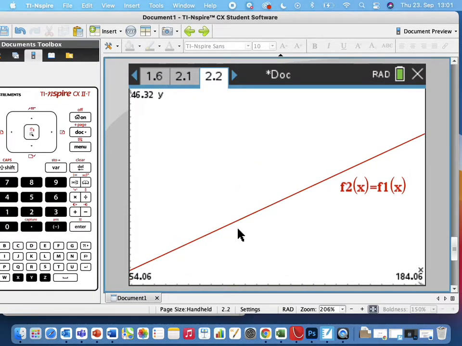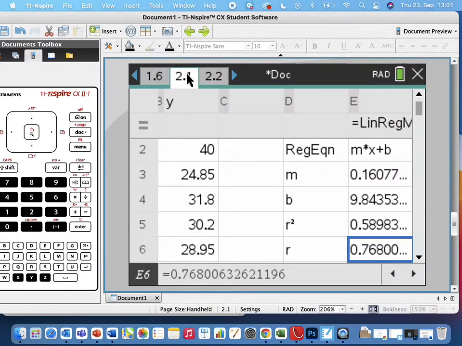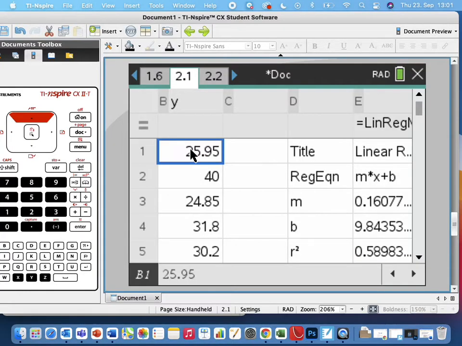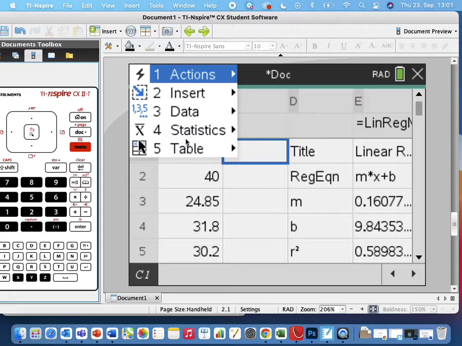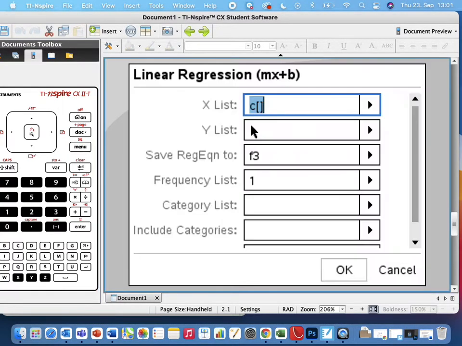How did you put a graph on it? Oh, F1 equal X1, right? So we have to choose. Let me just go back again from this page. When we did menu, statistics, stat calc, linear regression, we go through that, but look, it's going to save the equation automatically to the next available function space. So it's automatically going to save it somewhere, right?